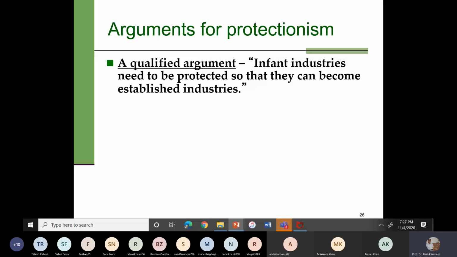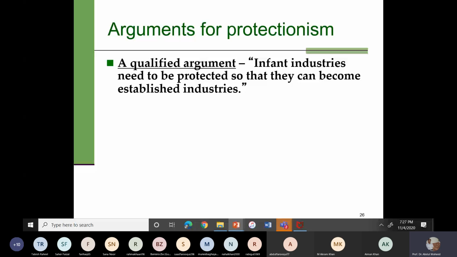For example, if we want to establish an automobile industry, so already there are automobile industries, Toyota and Honda and Mitsubishi and all this. So we have our automobile industry, we have just started, so that would be considered an infant industry. So it is accepted that it would be very difficult for an infant industry to compete with a mature industry. How come our automobile industry would be able to compete with Toyota and Honda and such mature industries?